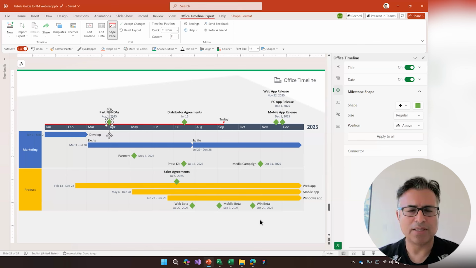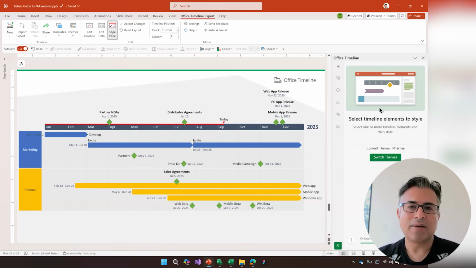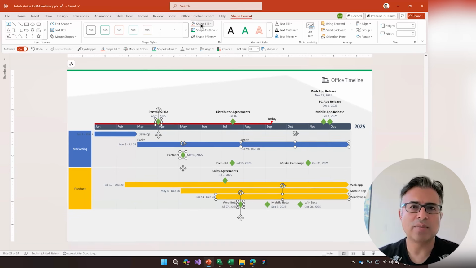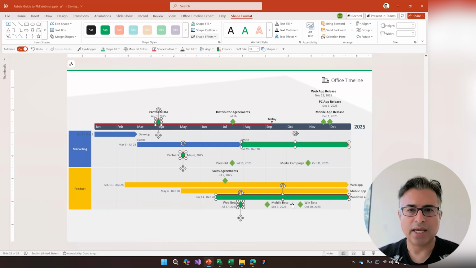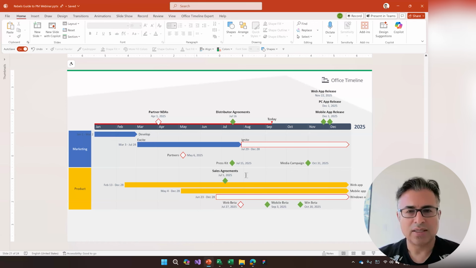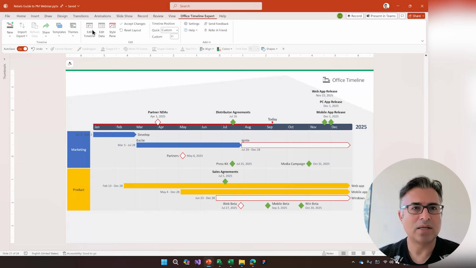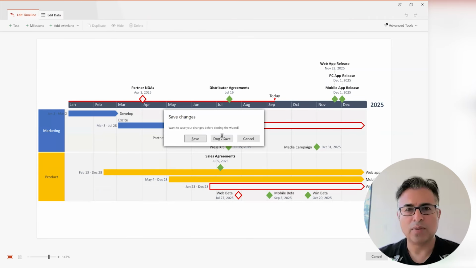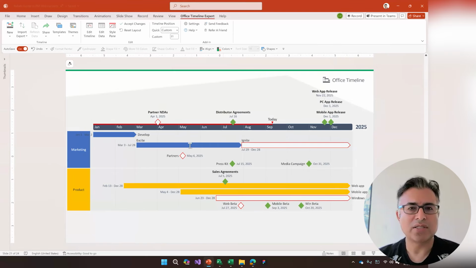And all that happens. Now, another tip that's one of my favorites, we did spend time building this into Office Timeline, is you can shift click on different objects. It doesn't matter, tasks or milestones, and use the PowerPoint color picker to make those changes. So you can even make outline changes, and maybe I'll make the shape fill lighter. So I've changed the outlines, changed the fill. If you go to edit timeline here, you'll notice that we pick up those changes for you. So you can very quickly make changes to colors.